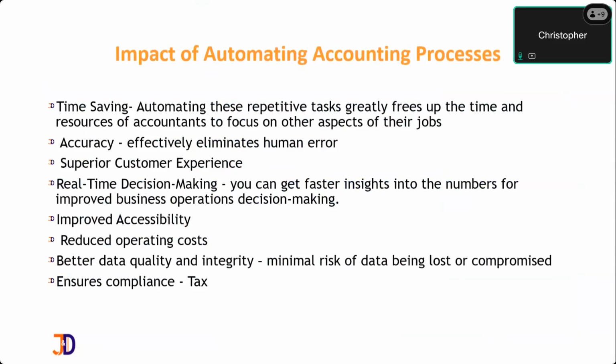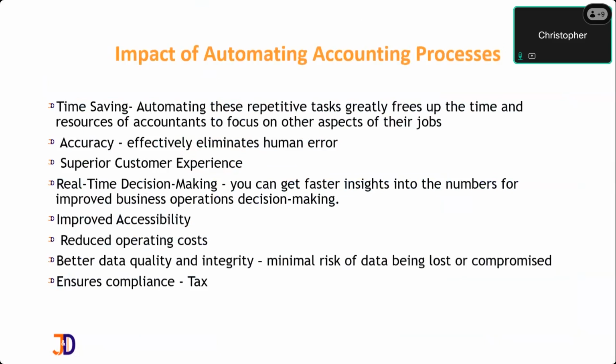Real-time decision making. You are able to make decisions in real time. If you employ cloud storage, then you're able to access your information at any particular time, any day, so you can make informed decisions out of that data. Also, technology helps to improve the business operations, and the decision-making time will be cut short. There's also improved accessibility for people who will go for cloud. You can actually access cloud from anywhere as long as you have internet.